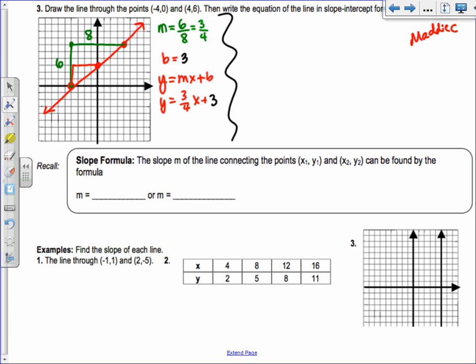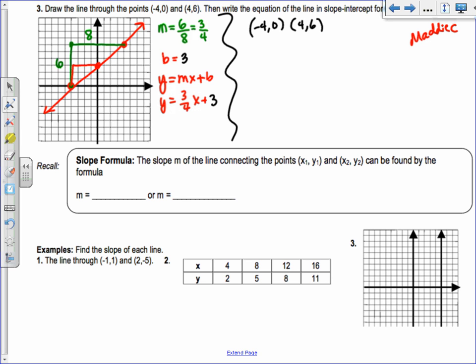Okay, but sometimes you're not going to be able to just draw the graph. Sometimes I'm going to give you really crazy points, like (1000, 7) or (-50, 42), right? You don't want to graph those points. Okay, so you have to learn the method. So let's do the method without using the points. Like, pretend I don't have a graph. And all I was given was (-4, 0) and (4, 6).